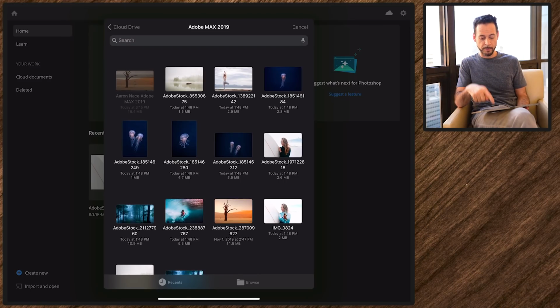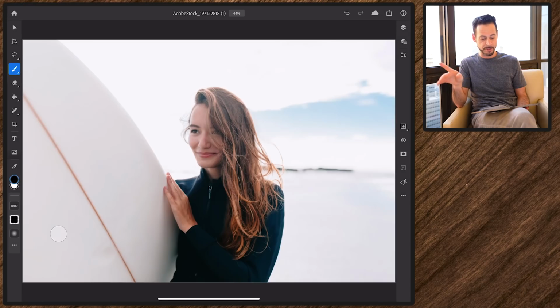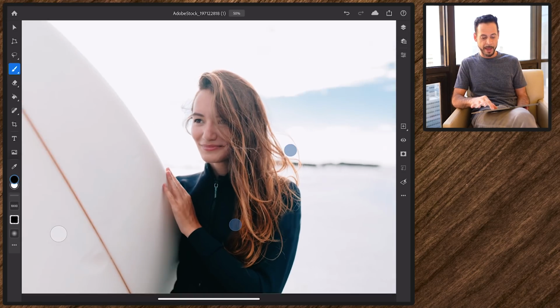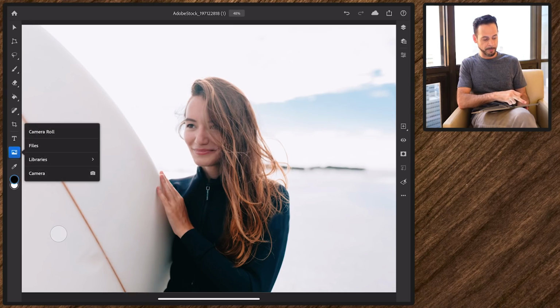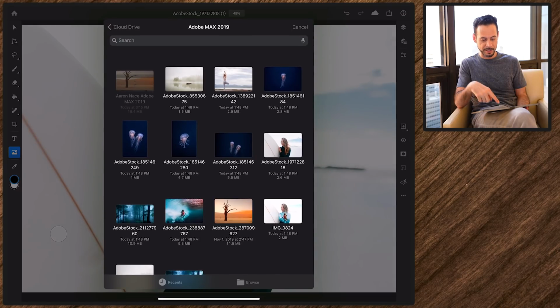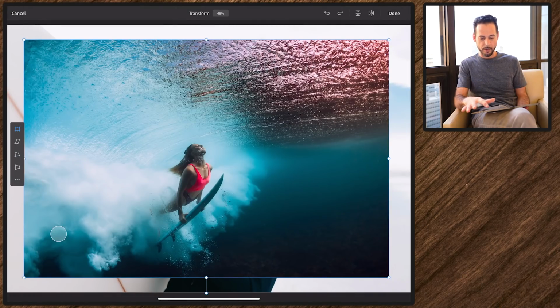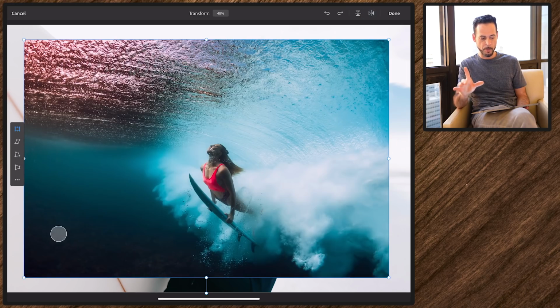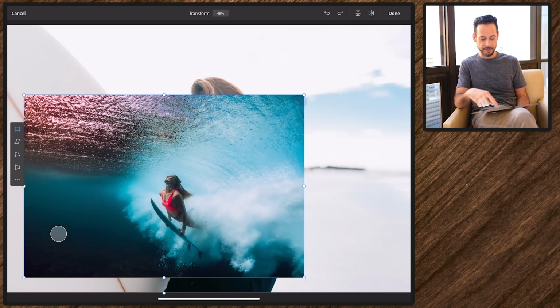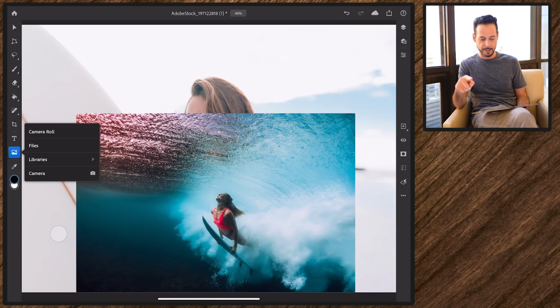Let's go ahead and open up a couple stock images here. These are just Adobe stock images. Here's our background, and we're doing a double exposure, so I need to bring in my second image. We're going to click on our image icon right below our text, go back to our files, and then click on our next Adobe stock image. Now, I can use my controls here at the very top. I'm going to flip that horizontally. There we go. Let's scale this down a little bit and hit done.